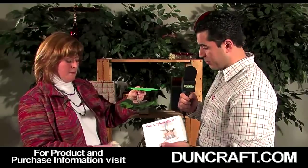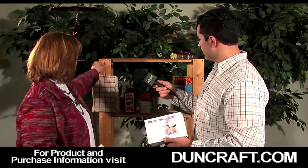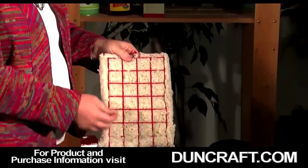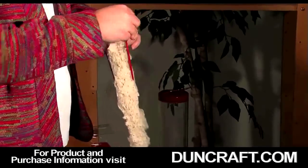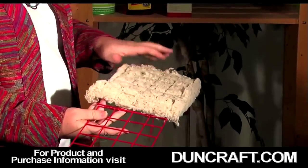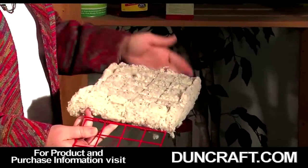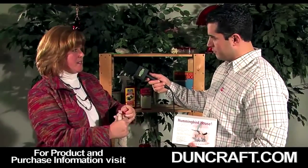Now what if someone runs out of cotton? I noticed there's a supply there. There's a small supply here. We actually have something called a Hummer Helper, which is this item here. This is a vinyl covered cage that opens up and you can fill with natural cotton. We do sell these separately. You put this right in here and snap it together and you can hang this anywhere around the yard, and this will help the hummingbirds put their nests together.